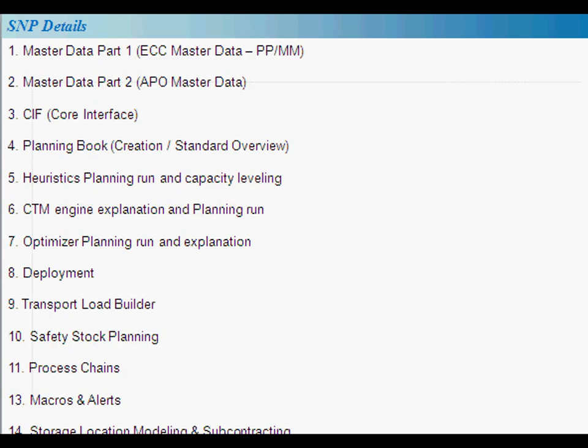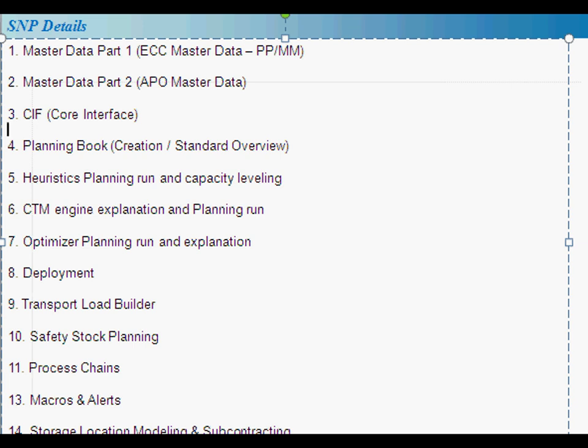Now, in terms of SNP, what we do, as I said, we set up all the master data. So again, the master data is set up in the ECC front, and we use a core interface to bring this master data to APO. And so the first three points are about the master data creation and bringing them to APO. So there are different kinds of master data like your location, product masters, work centers, routings, BOM, PDS, PPMs, purchase info records. So all this master data is brought to APO using the core interface.